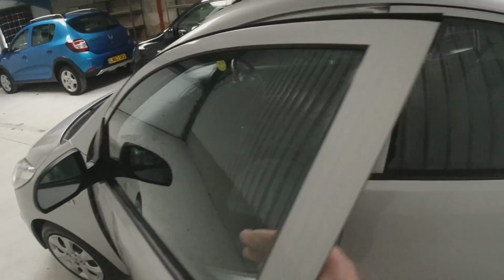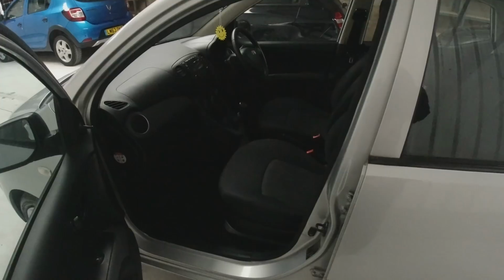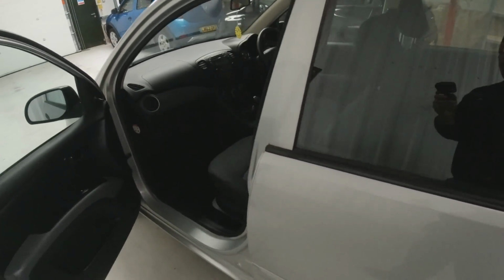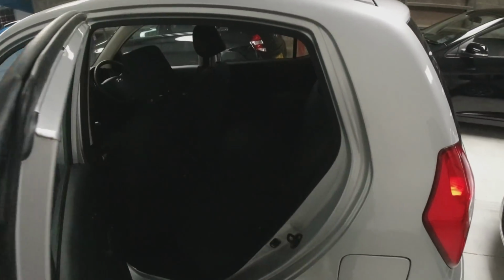Inside, the interior, it's a bit dark for you guys to be able to see, but the interior is all in fantastic condition. No problems at all with that. No rips, tears or burns.